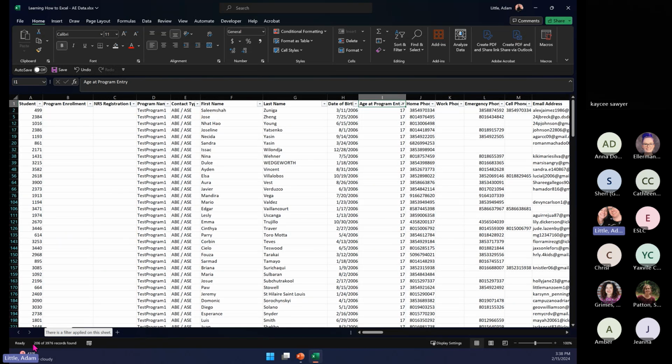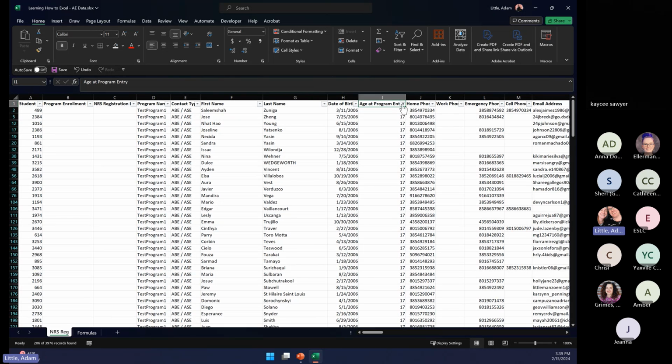It will tell you a couple of things. One, it tells you that there's a filter applied if you just hover over this 206 of 3976. But this 206 does tell you the number of rows that you have filtered. So it is a quick way to say, oh yeah, I have 206 17-year-olds inside of my program.